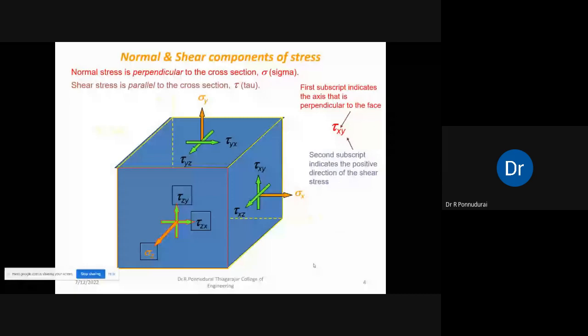Now, we understood how that 3D has been transferred to 2D. The stress at any given point is designated by six independent components: sigma x, sigma y, sigma z, tau xy, tau yz, and tau xz. They exist at the point, but what is eliminated is wherever the z components are there. So it becomes 2D, which is why we are dealing with only a two dimensional set of stress here.